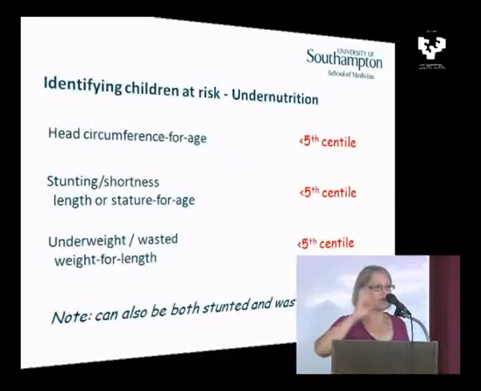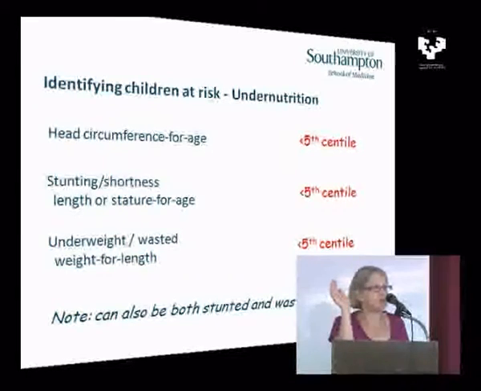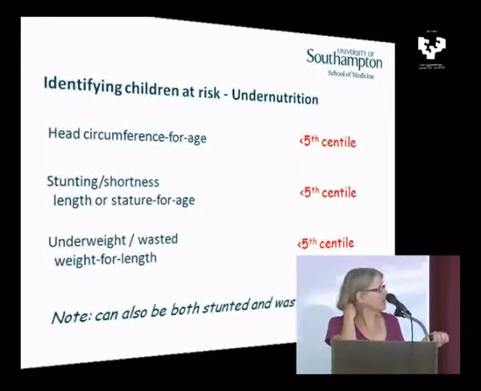Head circumference, of course, is an important sign of brain development. So if you've got a head circumference below 5th percentile, that suggests there might be some other problem, not necessarily nutritional, and that child would definitely get referred for further investigation. And then stunting and underweight and wasting. But you can have conditions where you're both stunted and wasting.